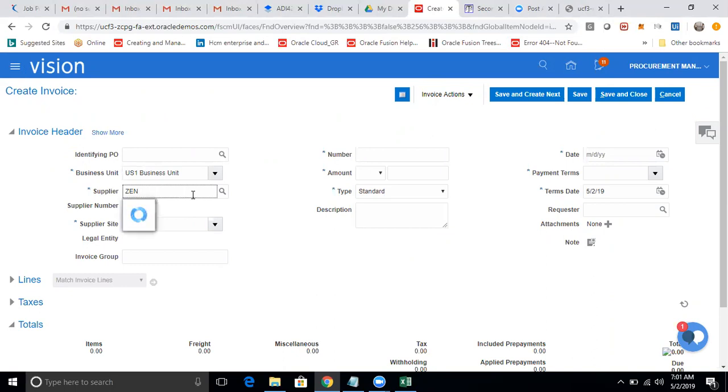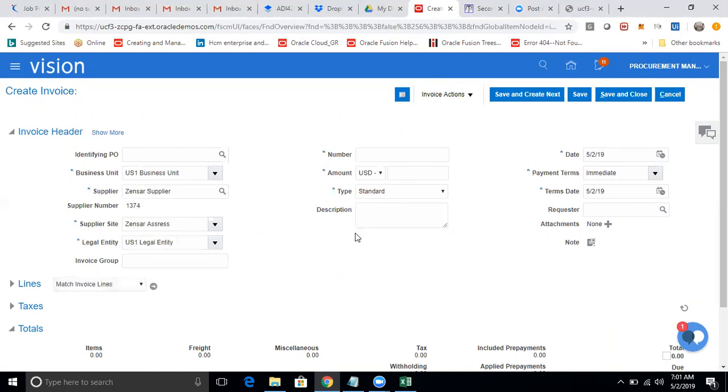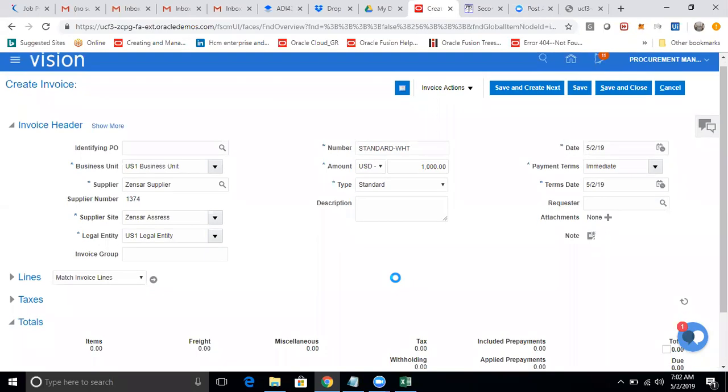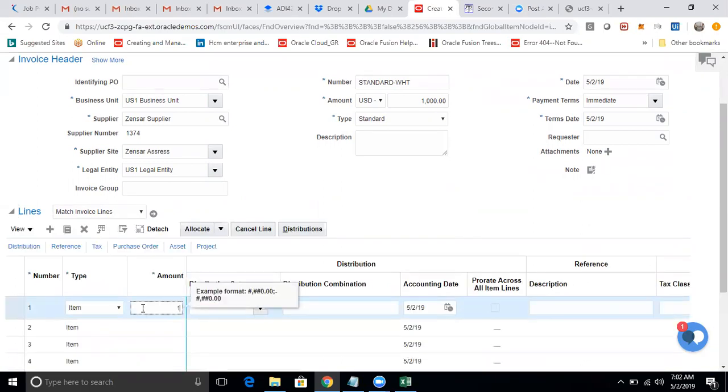Select your supplier. $1,000 is the invoice amount I'm creating.